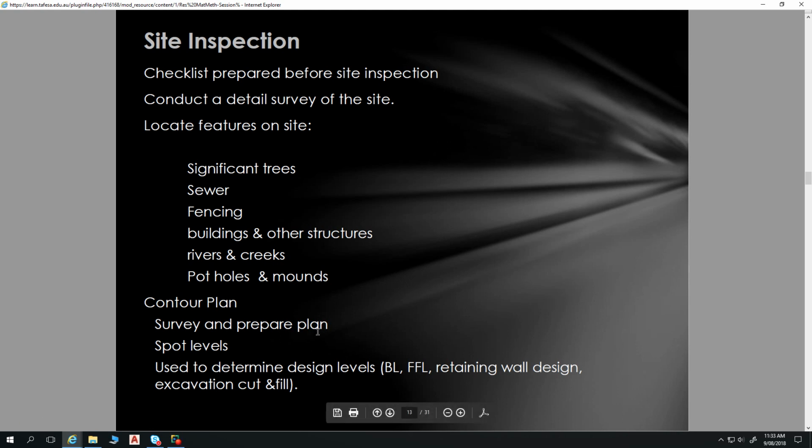So survey and prepare plan. Take a series of spot levels for producing the contour plan. I haven't really kept up to date with survey stuff. I use survey stuff a lot for working out how buildings are twisting, taking levels around a building, following a brick course around and then putting it into an Excel spreadsheet to produce a code to put into CAD to produce a 3D of what that building is doing. Done plenty of that. What I haven't done for a long time is site plans and contour plans. So I imagine things have moved on since then.